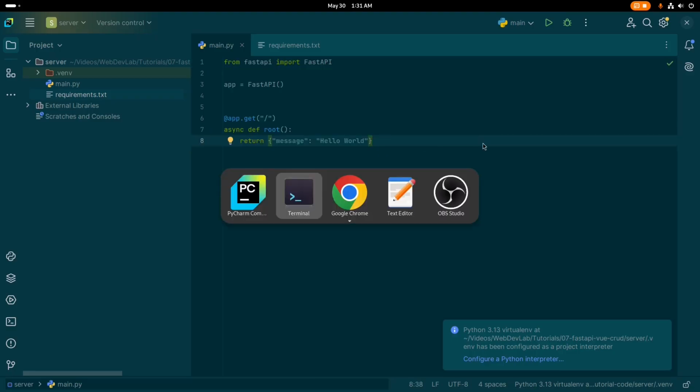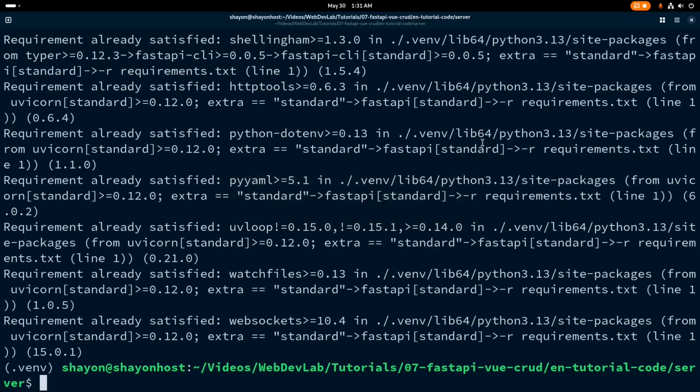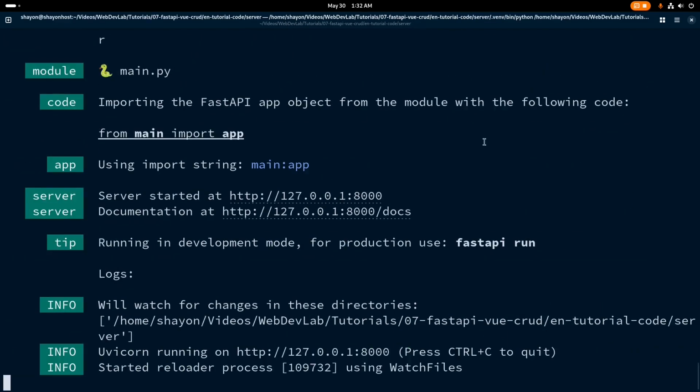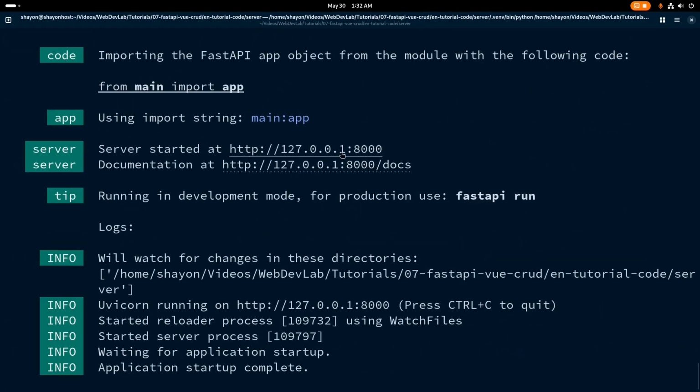We are going to run it by using this command, fastapi dev main.py. Yeah, just press enter. This is the URL and it is working perfectly. You see the message is hello world.